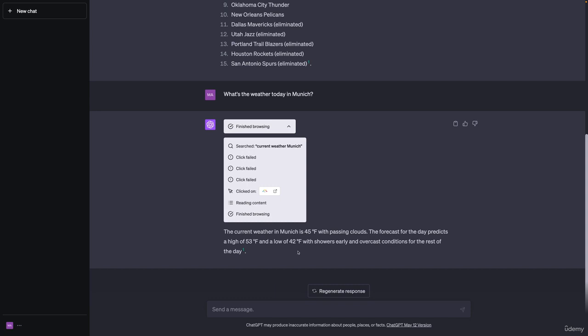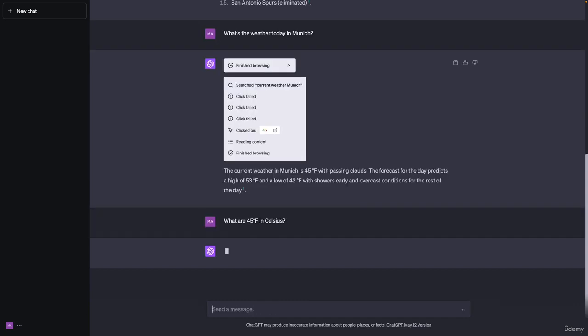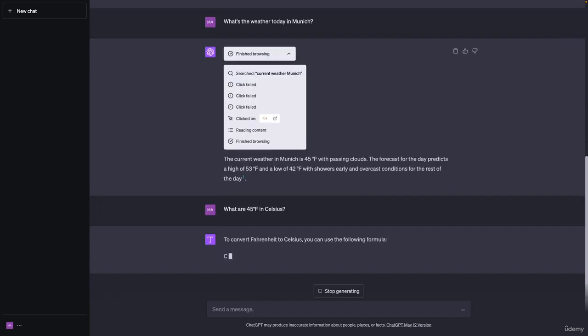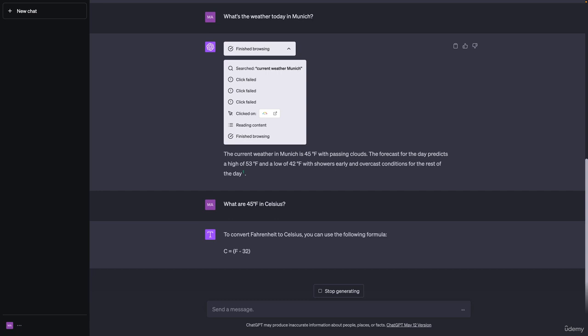So for example, if this 45 degrees Fahrenheit doesn't help you too much, because in my case, for example, temperature is measured in degrees Celsius in Germany, I can still say, what are 45 degrees Fahrenheit in Celsius? Then ChatGPT should be able to do this without any internet research.